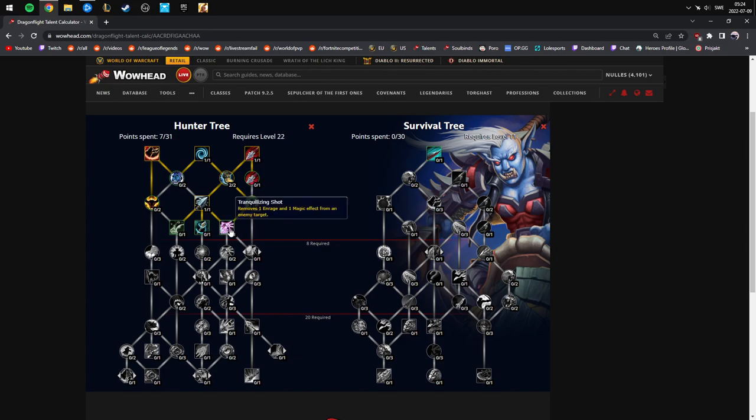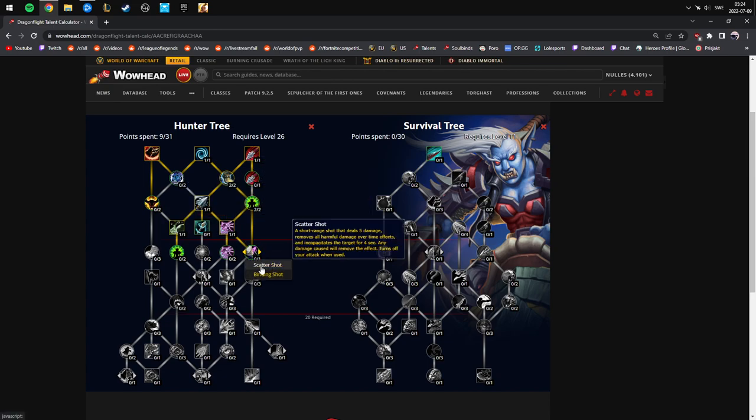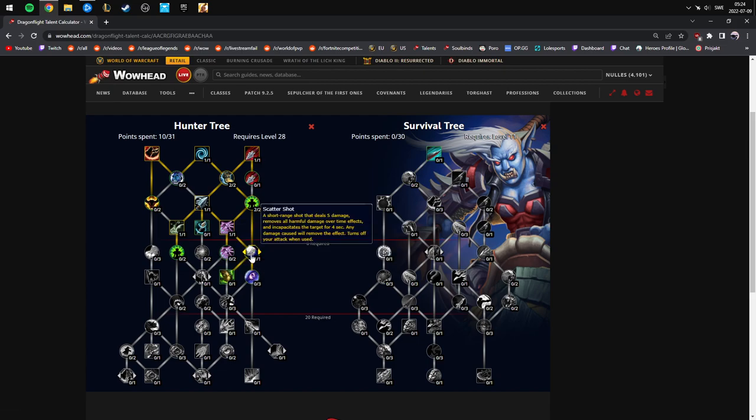Natural mending seems pretty good. Tranq shot seems pretty good. Trueshot heart trap seems pretty good. Scatter shot. The fact you get scatter shot. Now, this is if you can use it with a melee weapon. I don't know. I guess time will tell for sure. But getting scatter shot is super, super cool. It's hard to say how good this is for survival. This is unbelievably good. And then camouflage.